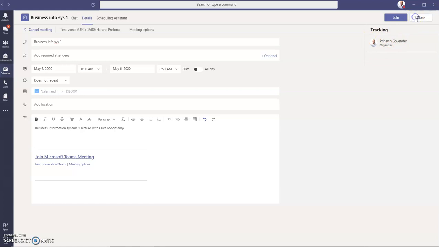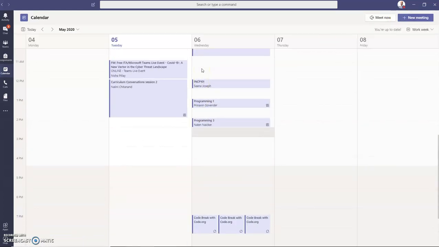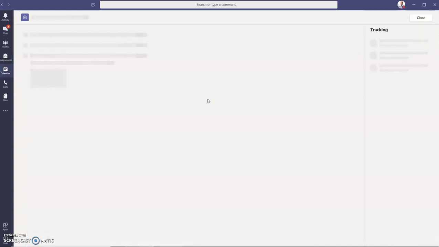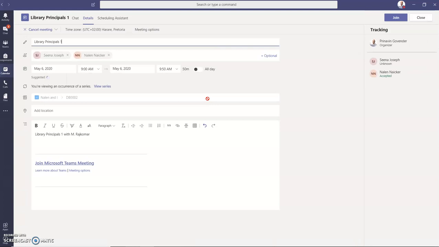Let's close this. Now let's look at what's happening at 9 o'clock. From 9 o'clock to 9:50, there's Library Principles 1. And inside Library Principles 1, this is a meeting, which is actually a lecture. Sina and Nalen are participants. If I look at this side, Nalen has accepted, that means he's joining the meeting, and so is Sina.